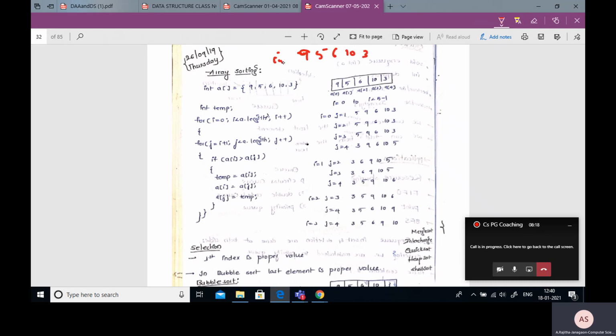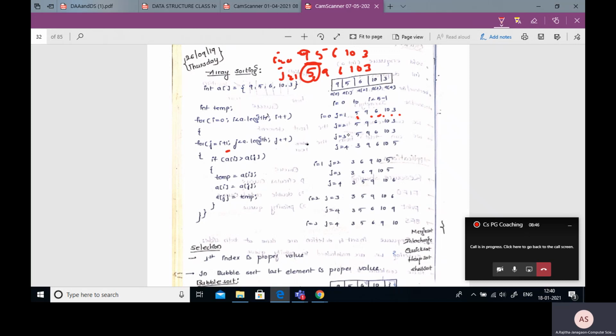Here i equal to 0 and j equal to 1, so these two values are checked, in 5, 9, 6, 10, 3. i equal to 0 means the 0th value, and j is incremented to 2. These two are already in proper order.